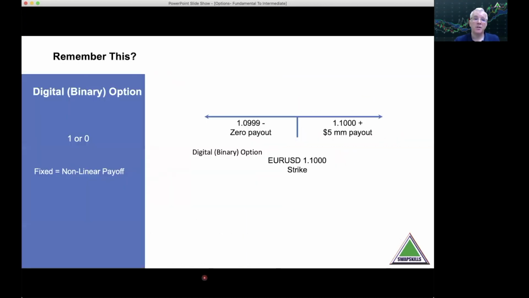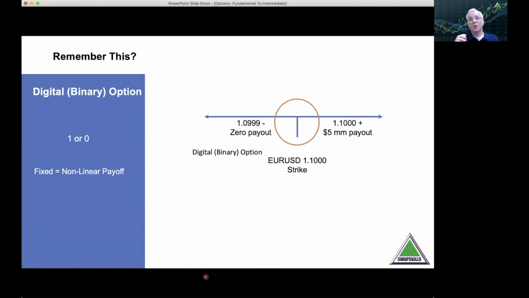Let me give you a very good example. Remember on digital options, we said that you have a fixed payoff. So at say 10 o'clock next Thursday, if euro-dollar is above 1.10 or higher, I'll pay you $5 million. If it's below that, you get nothing. Well, that's at 10 o'clock next Thursday. Imagine the week goes by and it's now 2 minutes to 10 on Thursday. And your nightmare is about to start.